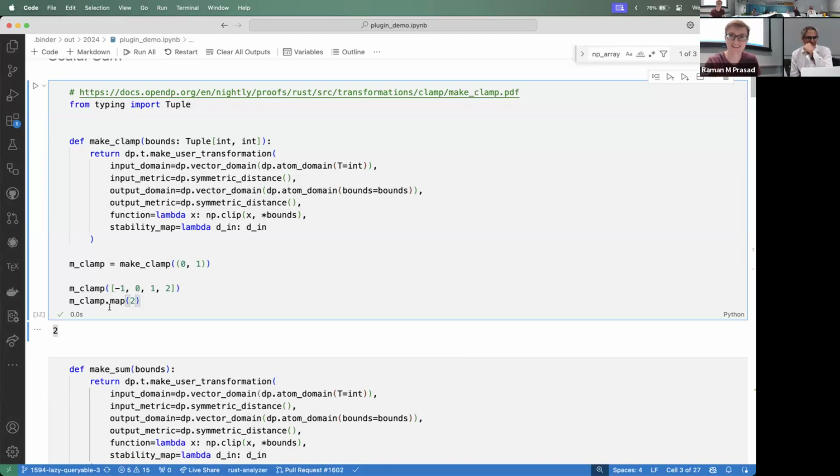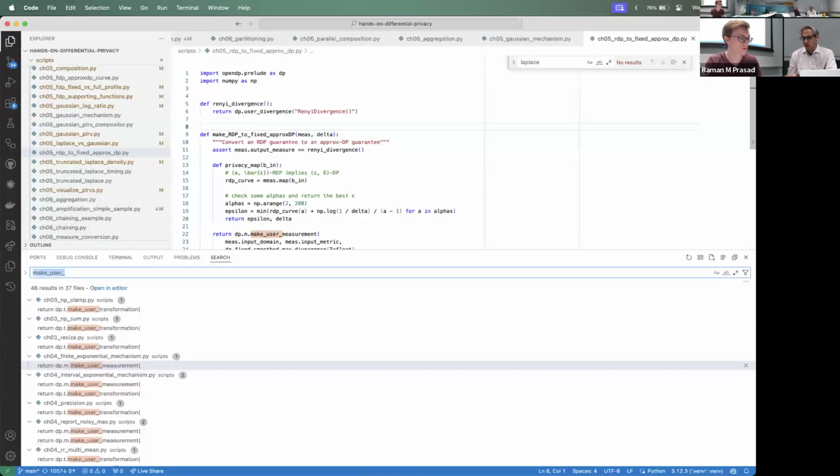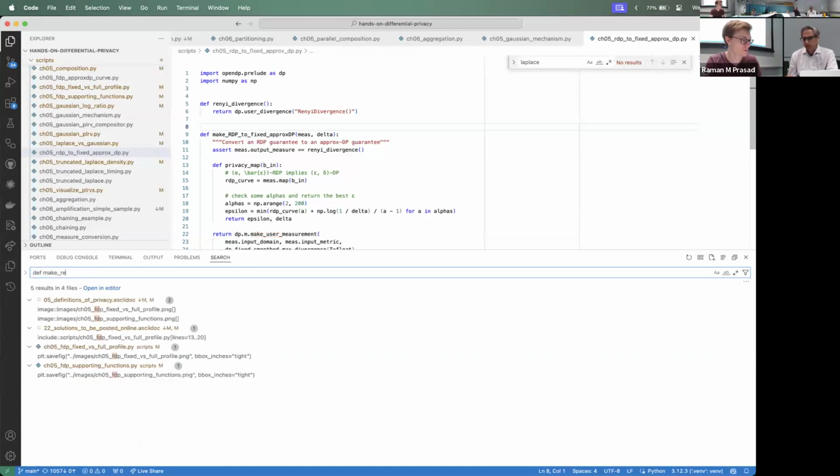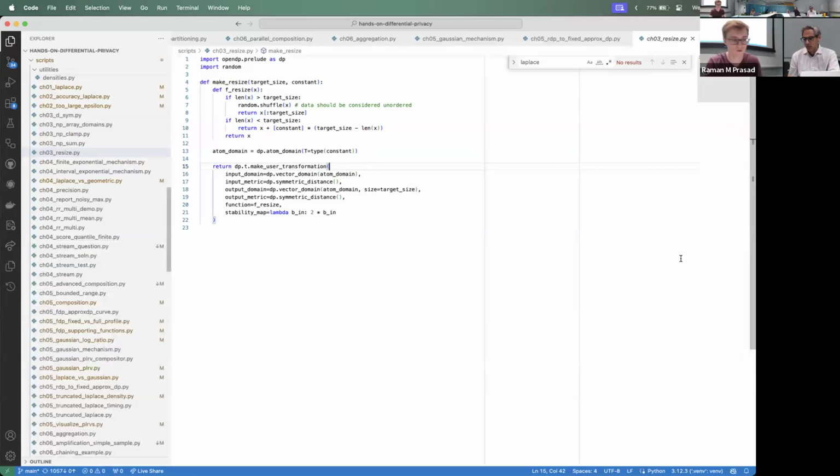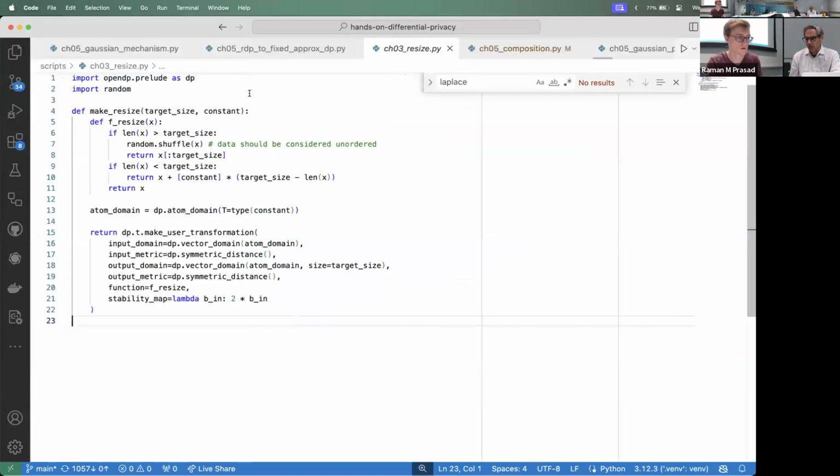Thanks for the question. Do you have an example when it won't be the identity? So yes. Here's an example, a resize transformation. And make it a bit bigger. So in this case, you build a transformation.